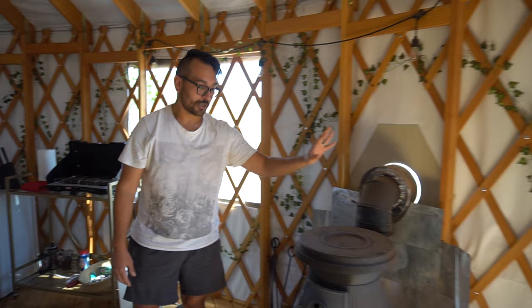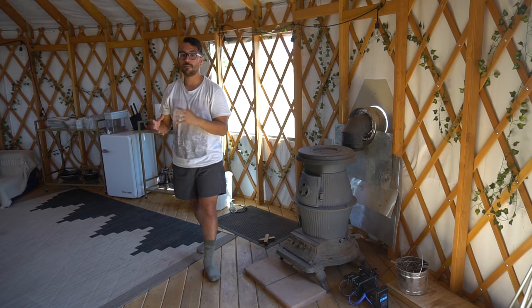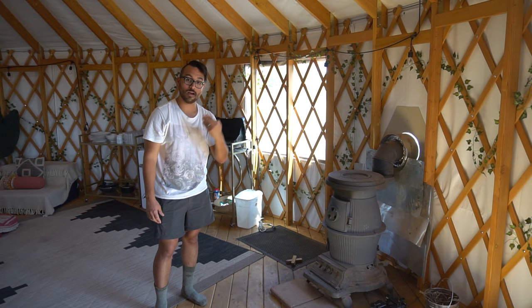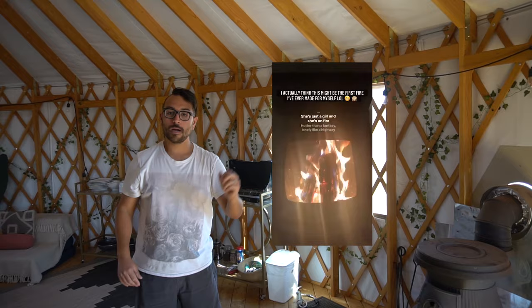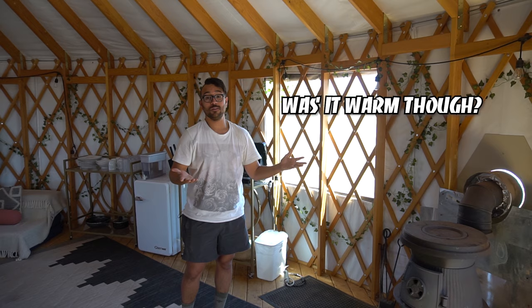And lastly, we've got our cast iron stove right here. This is rated for a 1,500 square foot insulated space, so in a space like this that is completely insulated — with real insulation — this thing will warm up the place just like that. We actually made a fire in here the other day, my first fire I ever made. It really kept the entire yurt warm the entire night — in fact, the yurt was a little too warm. Whereas without it, it would have been really cold in here.